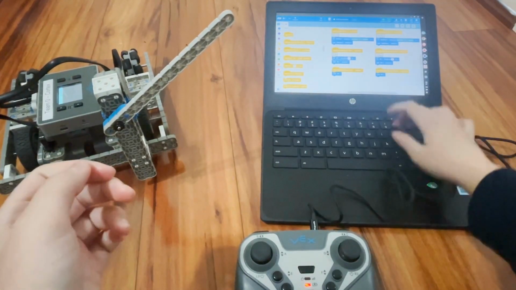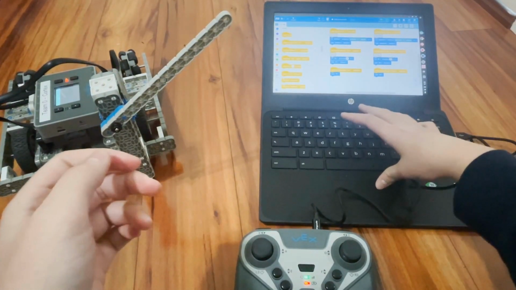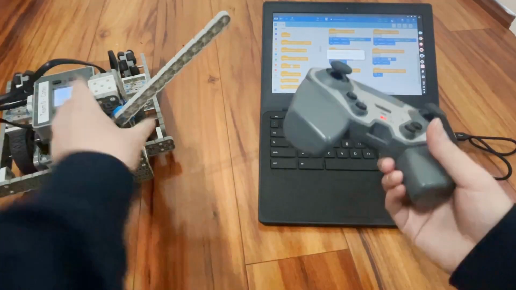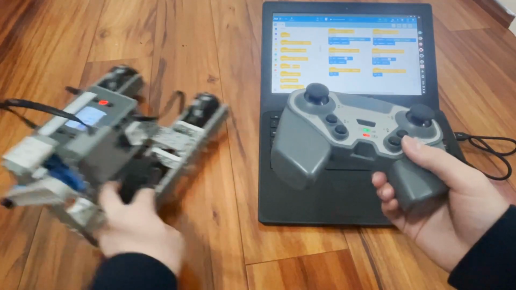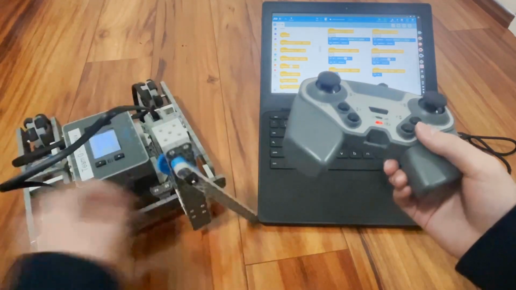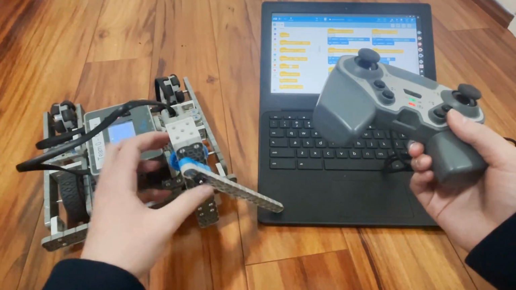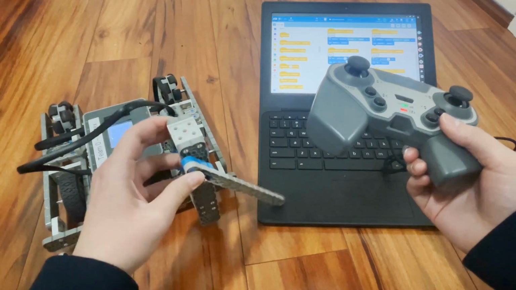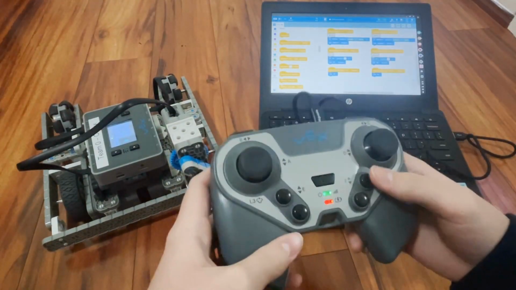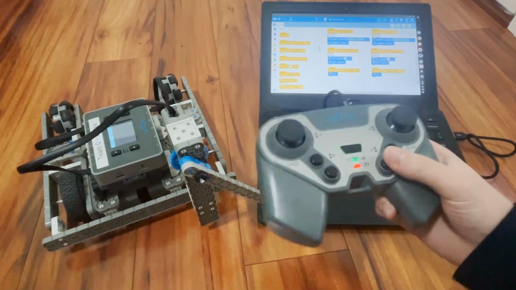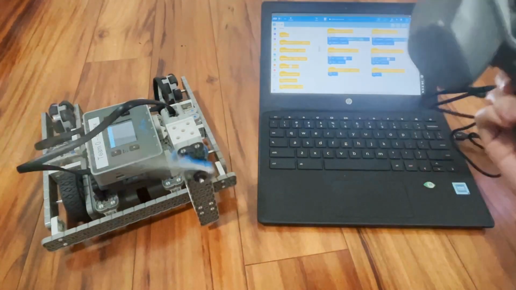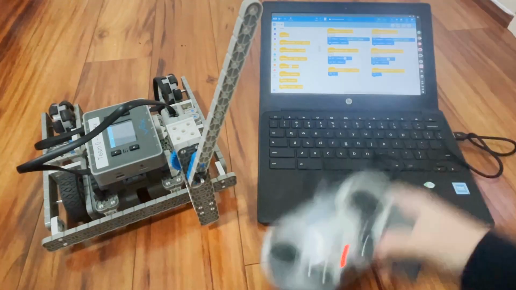So I'm just gonna reduce it down to 20% speed, just to show. Then re-download. As you can see, I have big gear to small gear kind of thing going on. So if you know what that means, maybe that can help you with your robot design for what not to do for a lift. Because as you can see, this has literally no strength. So now if I run the code, you can see that when I hold it down, it moves, and then when I let go, it stops, which is what we wanted to do.